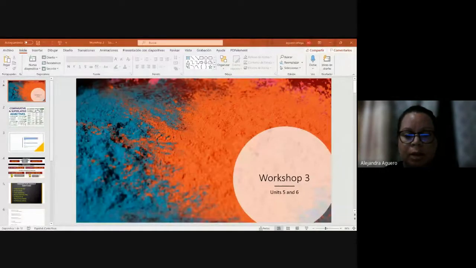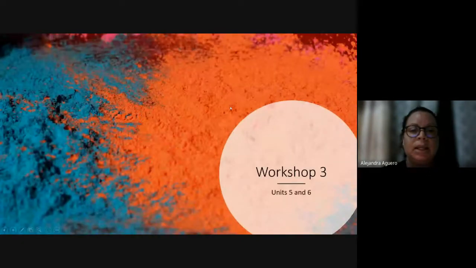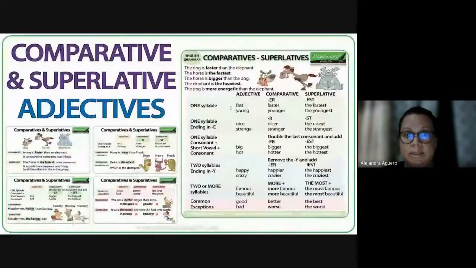Okay, here we are. The first topic that we are having is comparative and superlative forms. When we are talking about comparative and superlative forms, remember that it is about adjectives, right? We write the comparative form of the adjective and the superlative form of the adjective. Usually when we compare, we need two things. And for superlative, we are describing one in a group that is the most outstanding. These are the general rules for comparative and superlatives.